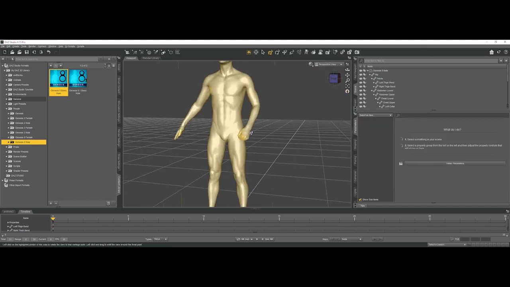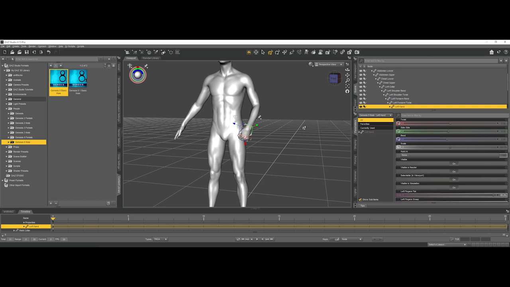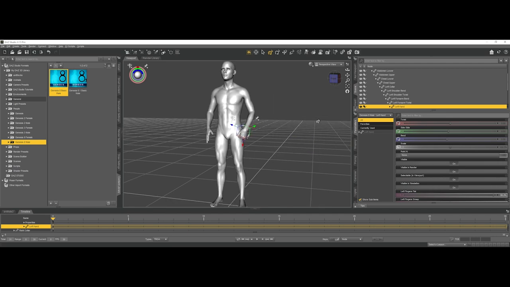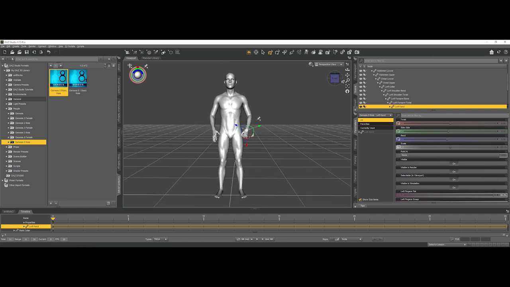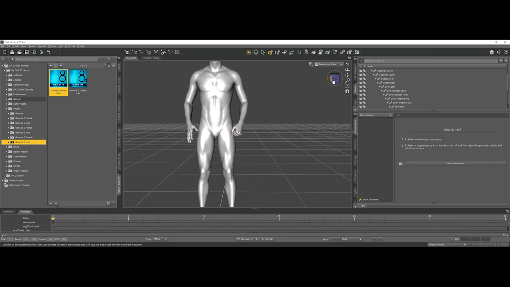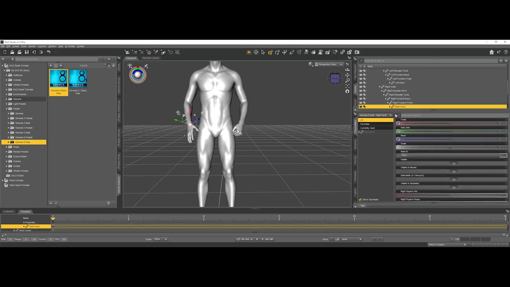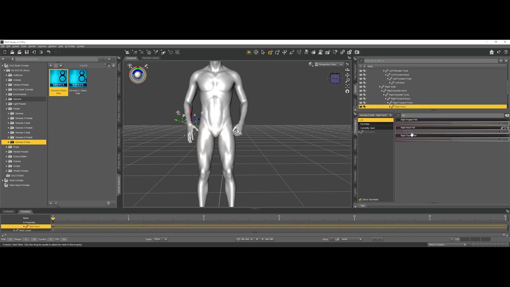Now we can click on the left hand, shift Y, selecting root, propagation recursive, and in this case direction left to right. So we now have a symmetric pose except for the information of the hand node, but we are going to fix this up.